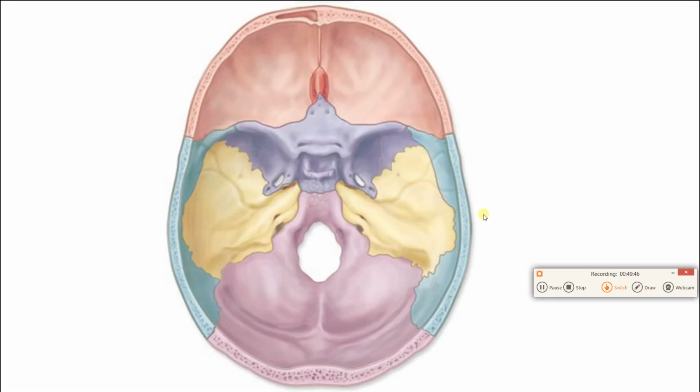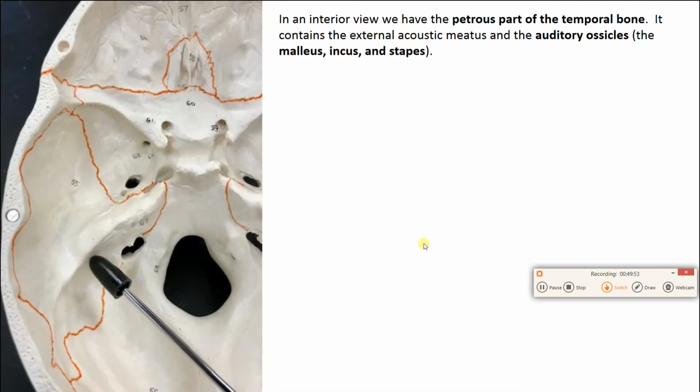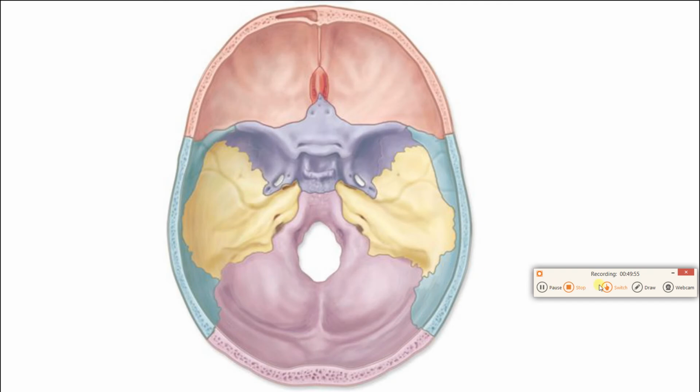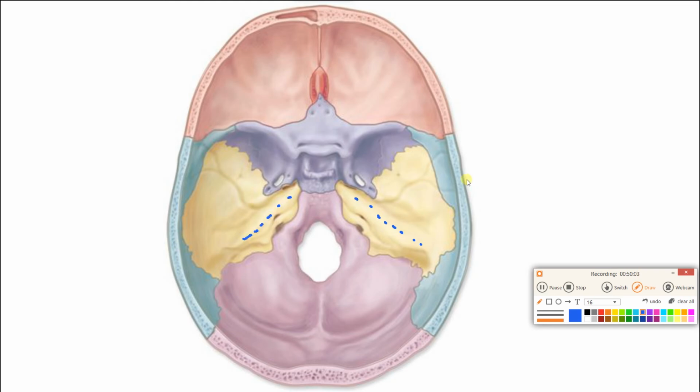If we flip the skull and take a look at the inside, we can see a ridge. Whoops, went too fast. I hate it when I do that. We can see a ridge right here, this bony ridge, and I've got it on both sides. This bony ridge is called the petrous part of the temporal bone. So we have a squamous part, that wall on the outside. This bony ridge on the inside, in the cavity here, is the petrous part. Petrous means like a rock. Someone thought it looked bumpy and hard like a rock.